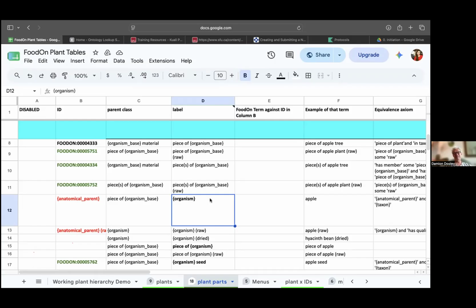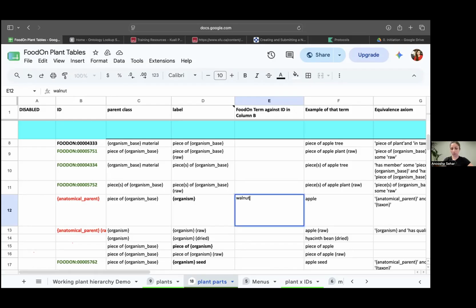Right. So actually, the technical or ontological solution would be to also add the food product and ideally have the shelled nut under the food product category rather than breaking an anatomical rule. You get what I mean?